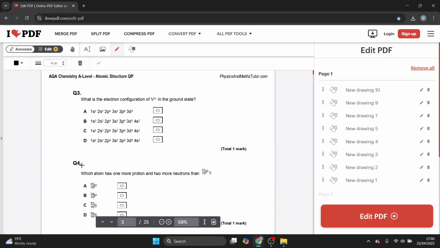What's the electron configuration of V2+ in the ground state? Now I do have my periodic table. I will get one right now, because if there's one question paper I want to get out of the way, it's this one. In my opinion, this one sucks the most because it's probably got the most questions. And atomic structure is the first topic you learn, so it's the one you're most likely to forget everything as well. So I definitely want to go through all these questions as well.